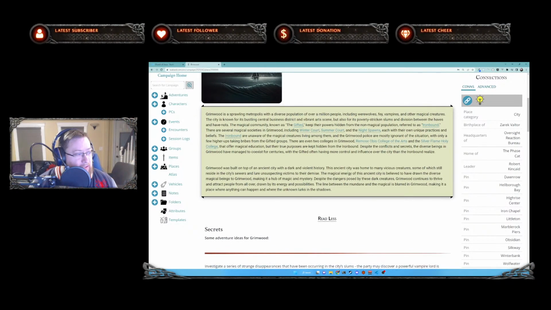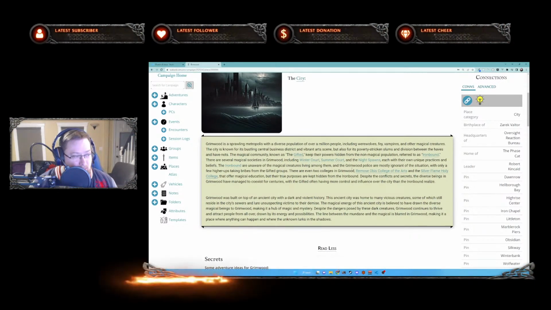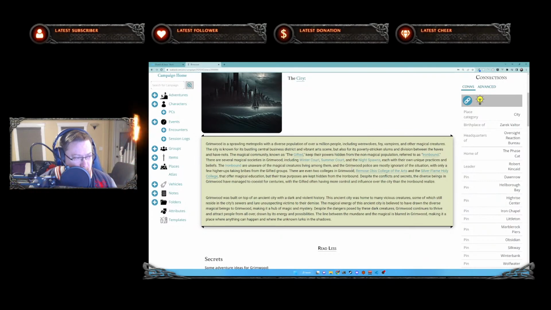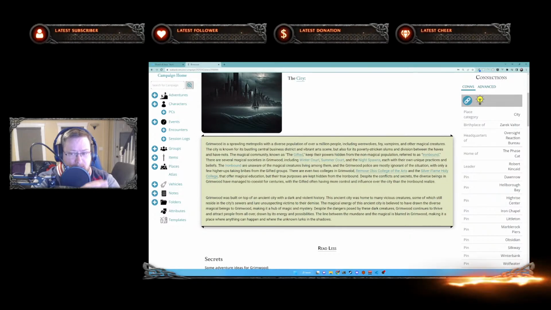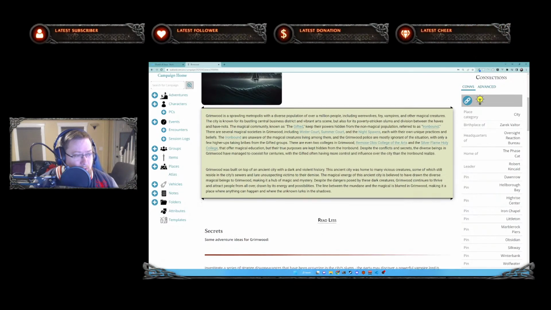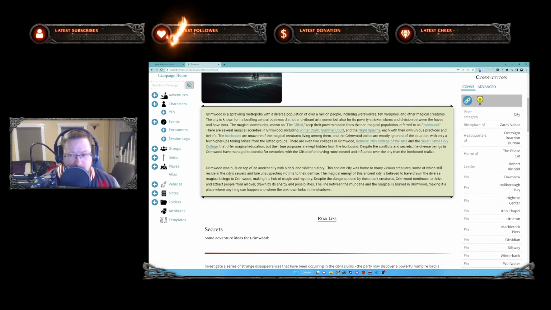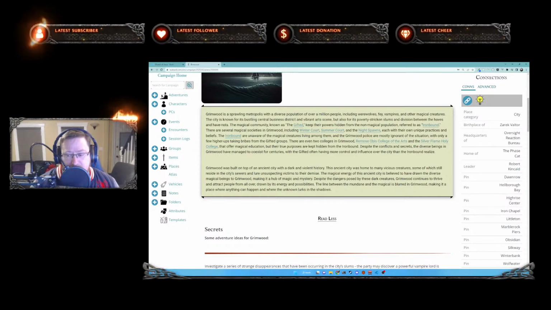But basically, Grimwood has a dark history. It was the center for most of the wars in the world. It tends to have ley lines that coexist. They cross and they center around Grimwood. Nobody knows really why, but it definitely is an epicenter of power, at least one of them in the world. So they really focus in on that.